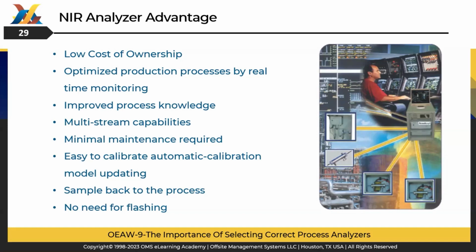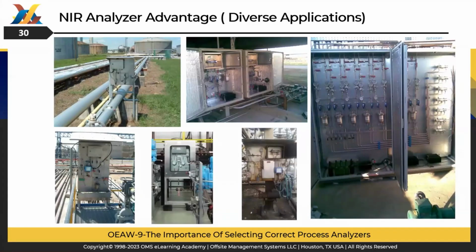For each and every method, a separate measuring cell can be used. Here on this slide, you can see a few examples of such an installation. The most simple installation you can see here in the left upper picture. A very simple sampling system. As you can already see, it contains no electricity. The cable that you can see here is fiber optics. You don't see the analyzer installed here because the analyzer is installed somewhere far away from the measuring cell, from the sampling system. You see a very, very simple installation, a very, very simple solution.